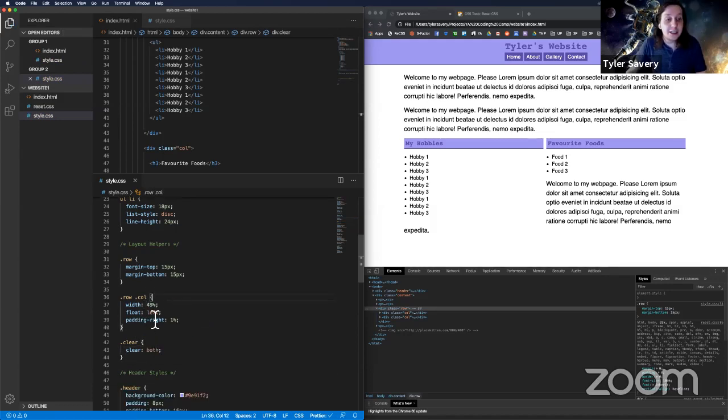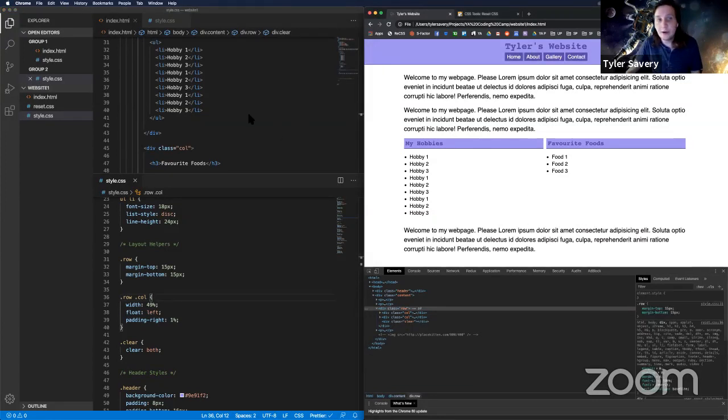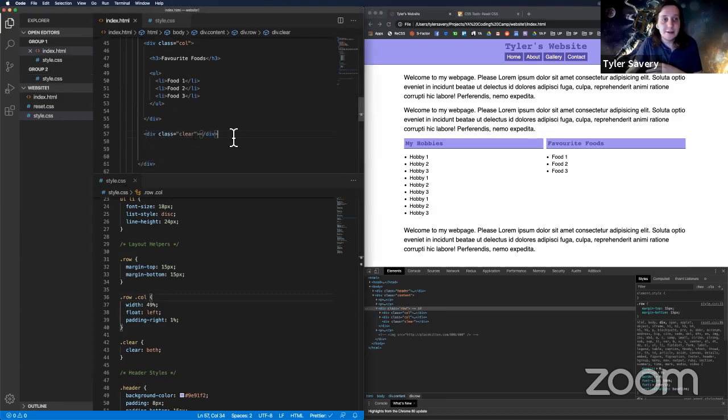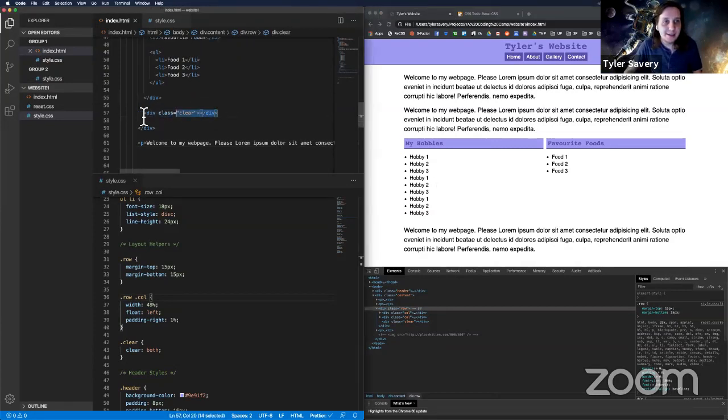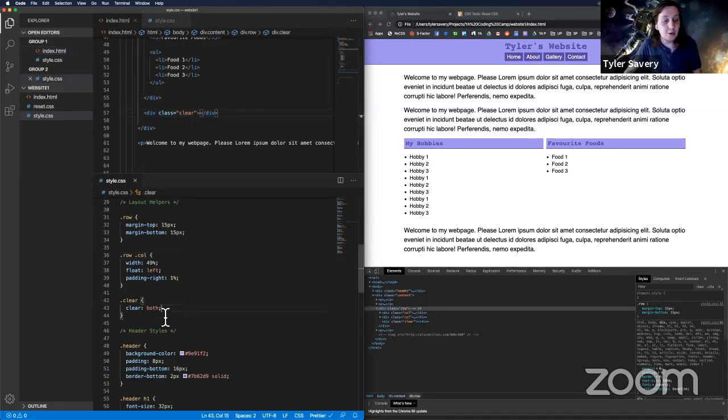And what that means is it's going to stop this floating from happening. So if we were to save both of these things and refresh, you'll see, okay, because we had that clear, that essentially said, okay, I'm done with this whole floating thing. It was fun while it lasted, but we're done. Your site will then continue to render the way you want. So floating has some weird gotchas with it, and that's one important thing to look for, making sure you're clearing it. So we added a class called clear, and essentially all we're saying in that class is, anytime we have a clear, we're going to clear both, stop it from happening.